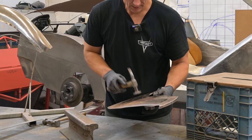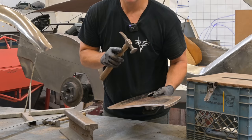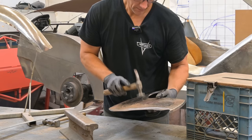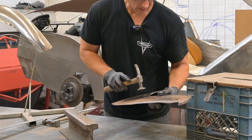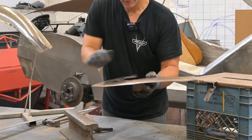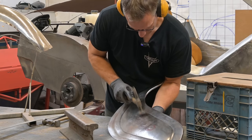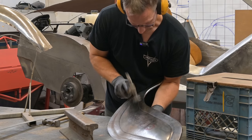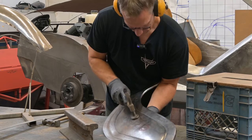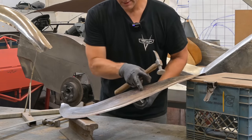You hear the difference? If I hit the center — listen — you hear that sharp sound? That's called on dolly — I'm hitting the dolly directly. That dull sound around the perimeter — that there — I'm tapping around the dolly. And I'm bringing that dent upward, and most of it's gone. That was on dolly because I'm trying to get rid of the little crease created by the edge. That takes care of most of that one. Okay, let's take out this crease here.